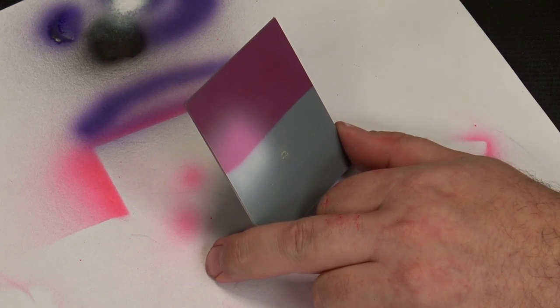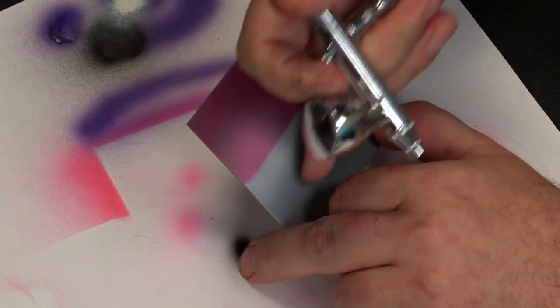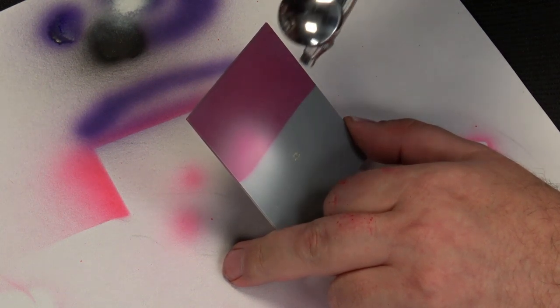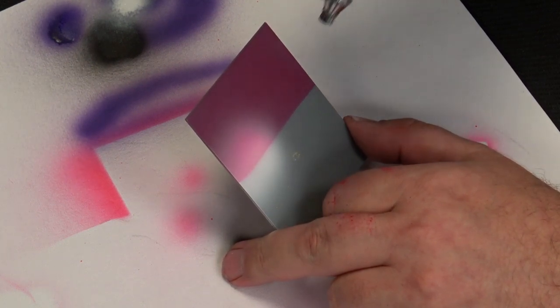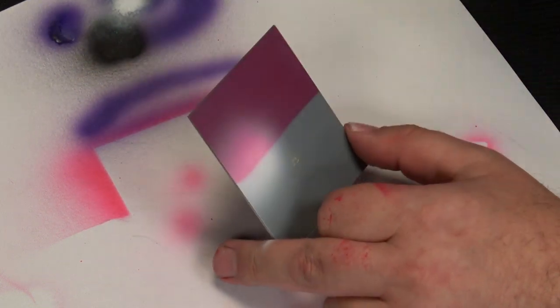You can see the line is changing shape. I don't know if the camera can pick it up, but you can actually see it moving into the white that was on the mask side of the grey. And even here, if I layer that white on, it's making that grey whiter and whiter, but it's not changing that pink much at all. It's just staying a really pinky sort of colour. It's really bleeding into there.